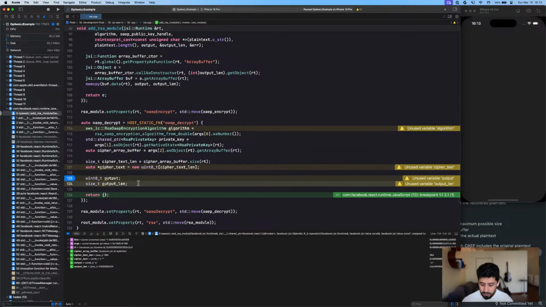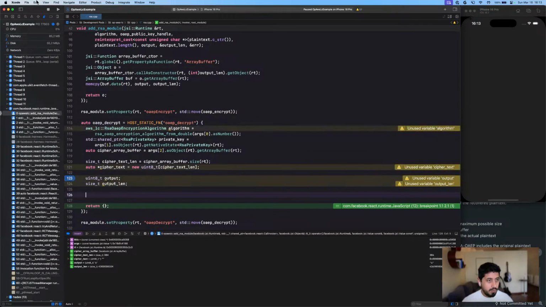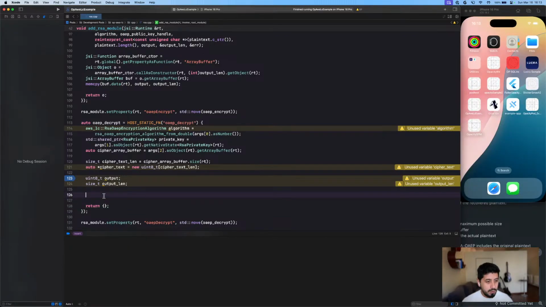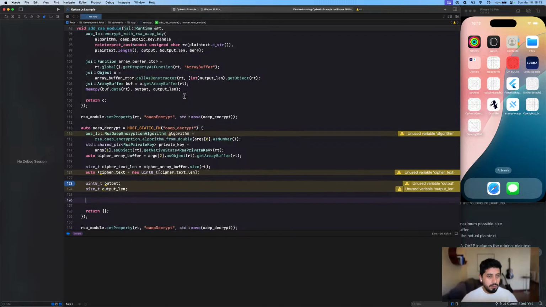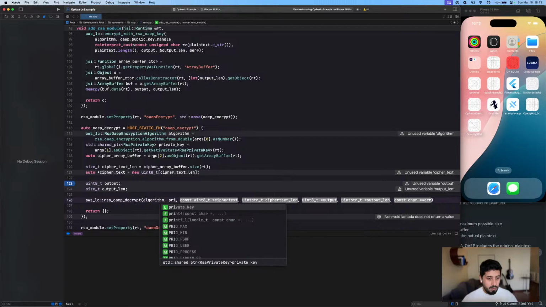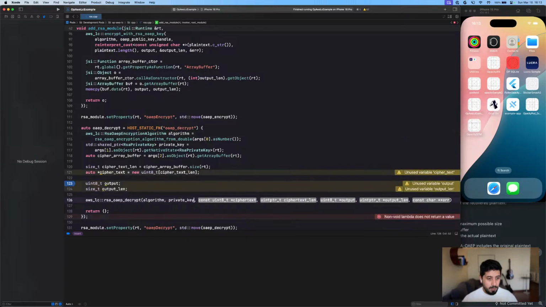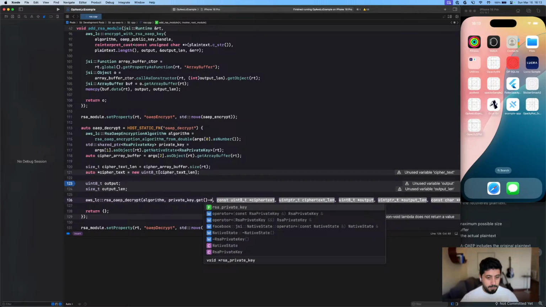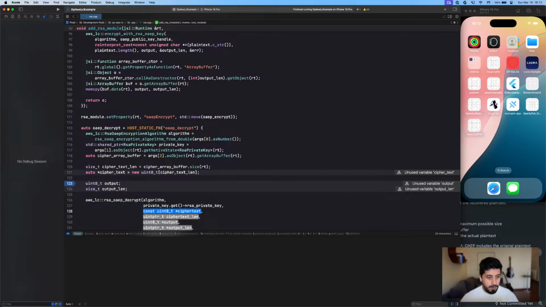So now I can finally do the decryption, and that's going to be done with the encryption algorithm, the private key, get private key.